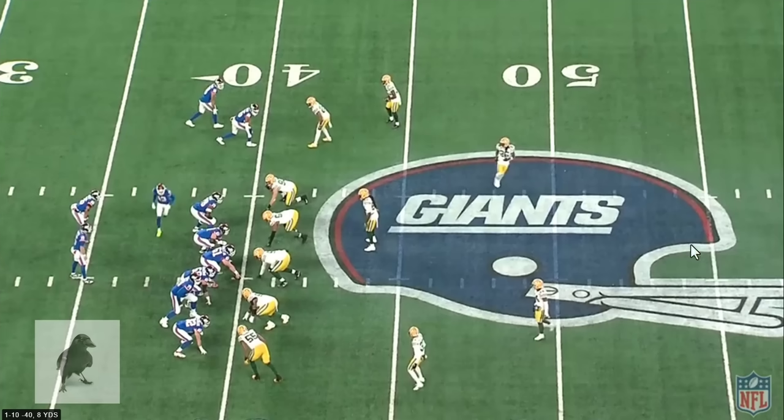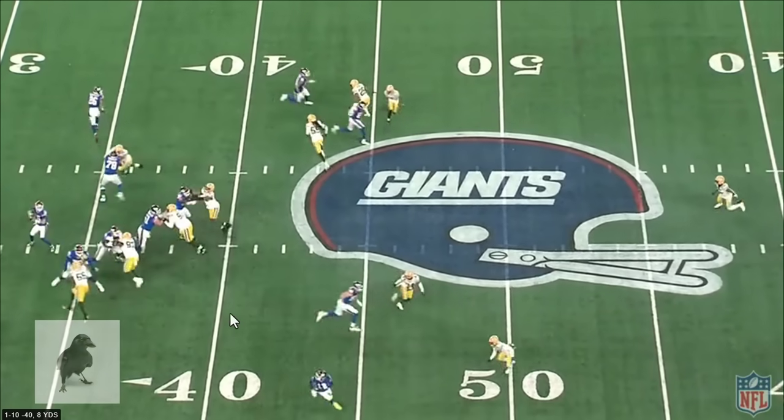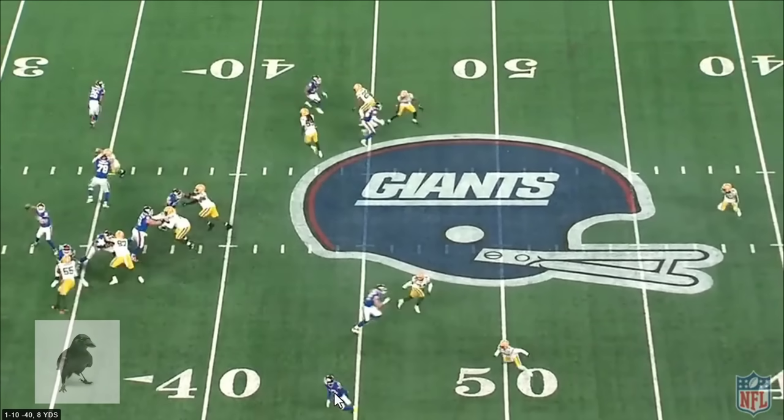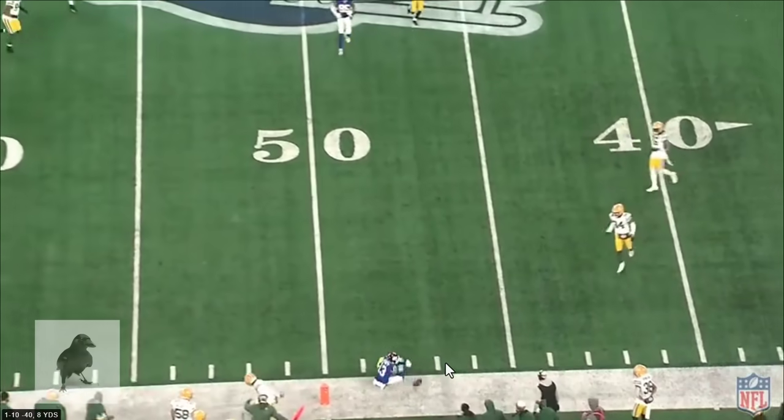Like most NFL quarterbacks who get a chance to play, he knows pre-snap where the cushion is. You're going to see him motion Jalen Hyatt to the right. You see the cushion by the defender relative to the cornerbacks on the left side who are playing tight to their receivers. They motion Hyatt out and immediately he throws at the top of the stem on an early break — gets that ball out for a quick eight yards.